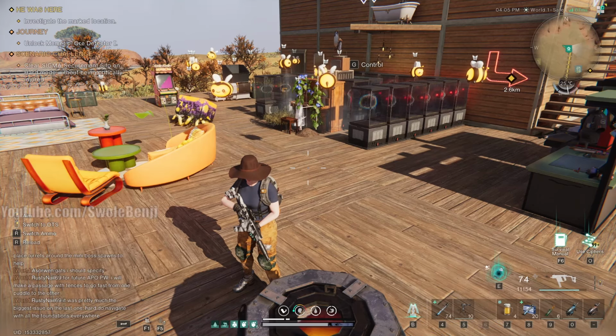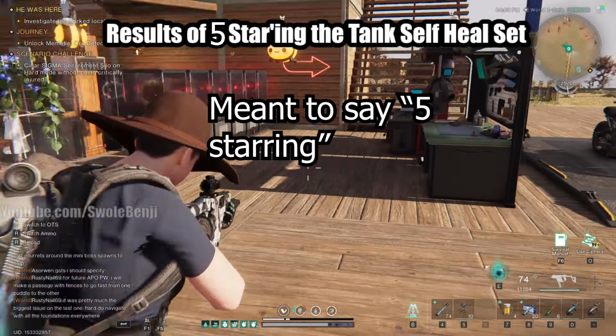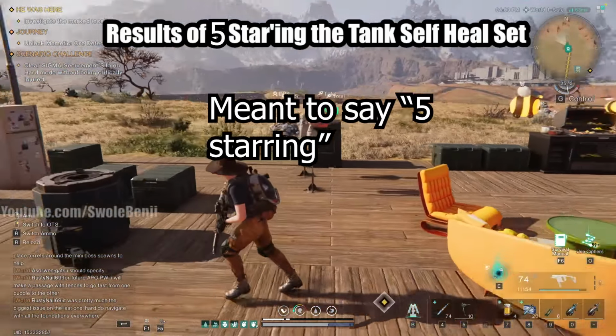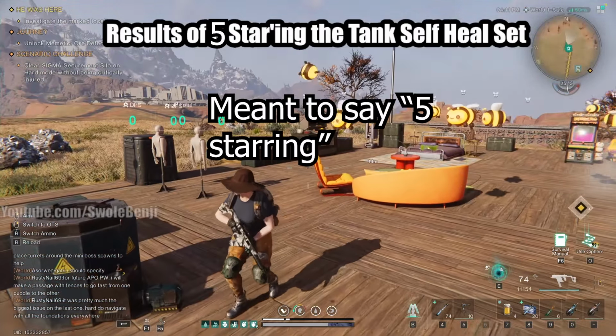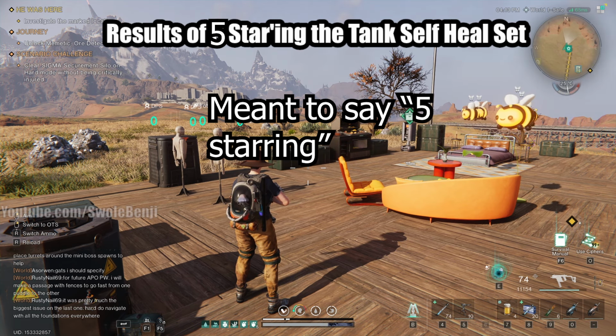This Once Human video is about the results of 6-starring the tank self-heal set that is the Icy Rain. This weapon reloads itself automatically and heals you constantly while being the tankiest possible build that does not use Fortress Warfare. Let me show you the results, the DPS tests, and show you what I'm talking about.